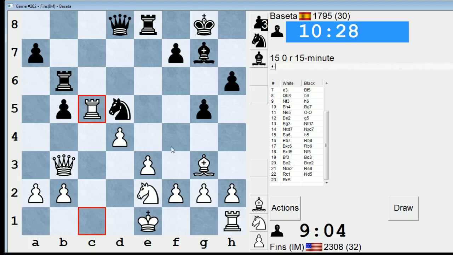But it can't be good. If knight f4 and I take with the pawn, he could swing this rook over to e6, but I think even rook e5 there would be sufficient. He can't defend this knight any further. This rook d6 is met by bishop takes d6.